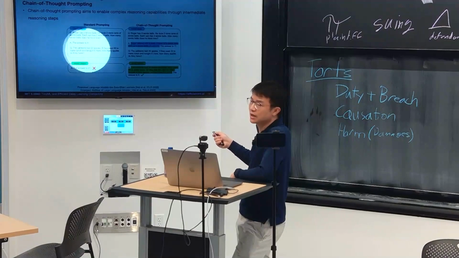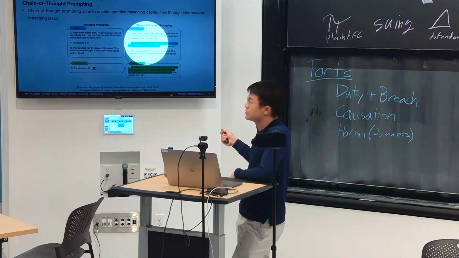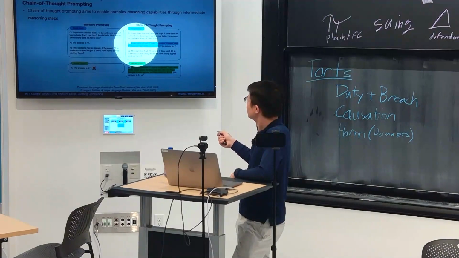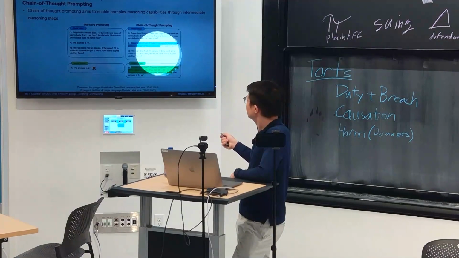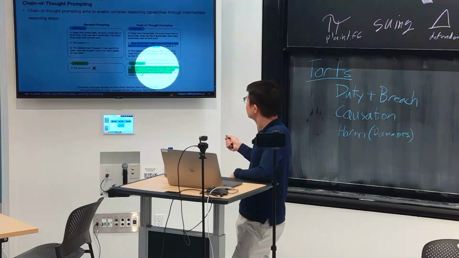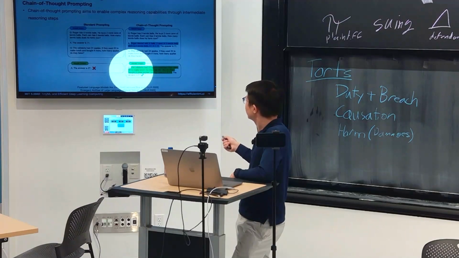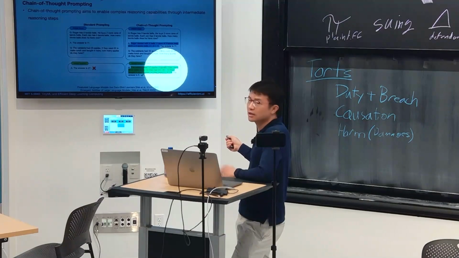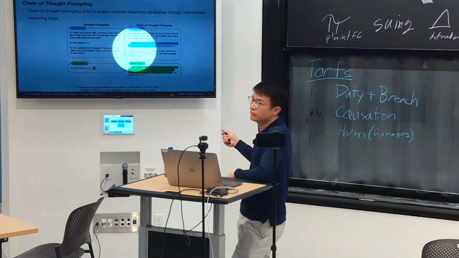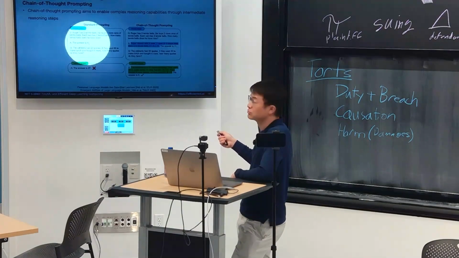Compared with the initial demonstration, where the answer is just 11, the new answer is much more informative, and therefore, given a new input, we can also follow the format. The cafeteria has 23 apples originally. They used 20, and so they have 3. Give this intermediate result, just like this, intermediate result, 6, not just the final result. Here you just give the final result, which is bad.